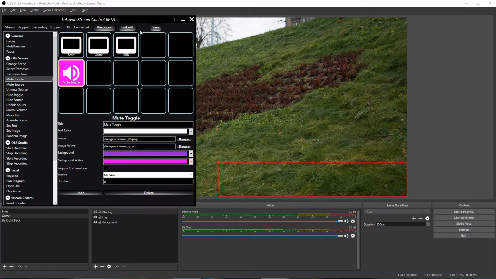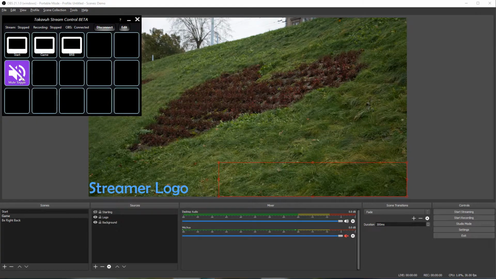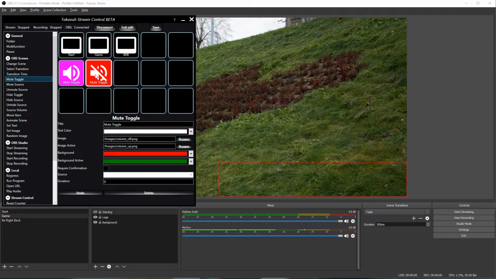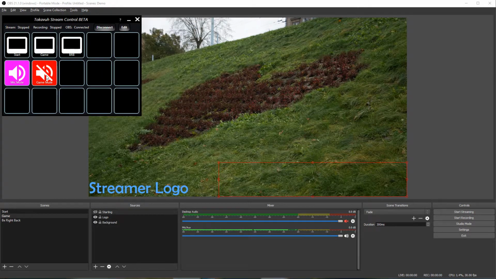But this is the simplest form. Mute, unmute. Very simple and effective. Of course, you can do the same. You can add another. Let's name this mic mute. And you can have the same for the desktop audio for your games. There. And you can the same way mute the game. Very simple and effective again.